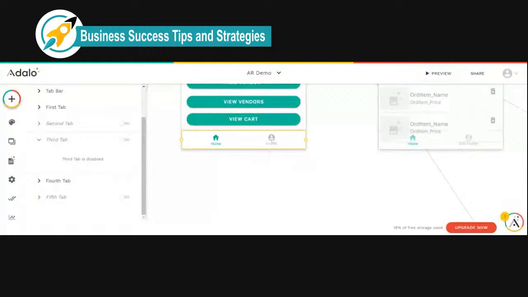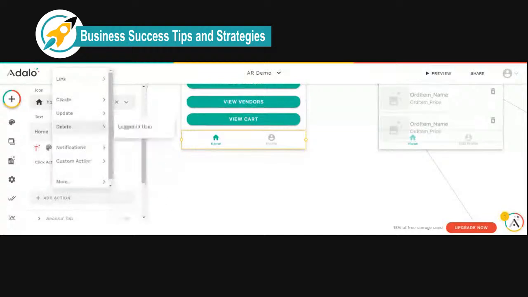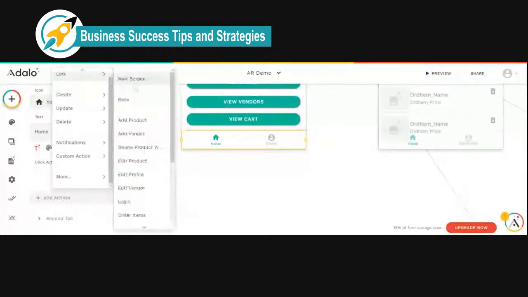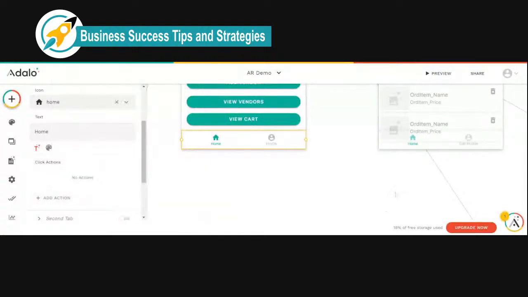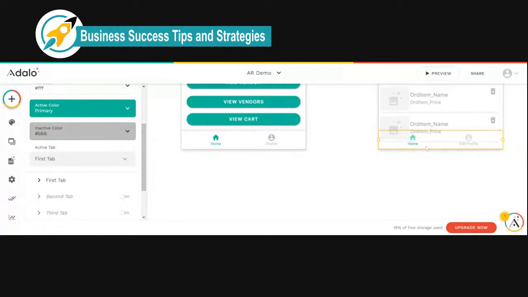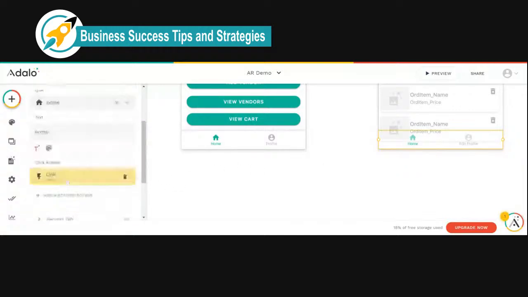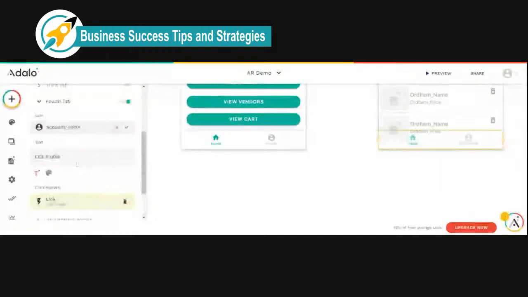Let's just do that, and now let's see the first tab. We are on the home page, and if I try to link the first tab to the home page, you're going to see that the home page doesn't come up as an available link, and that's because I'm already on the home page. Okay, so over here on the right, you see I've got a tab that is a duplicate of this tab. Not quite sure how that got there. Maybe I added that previously. And so we're going to look at the first tab, and it is a link to the home page. And the 4th tab is already a link to the profile page.